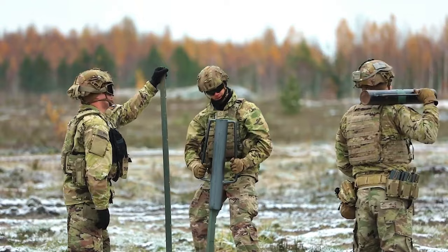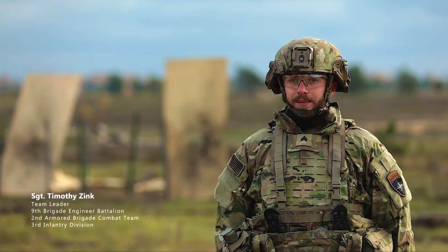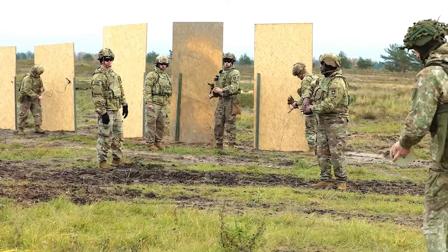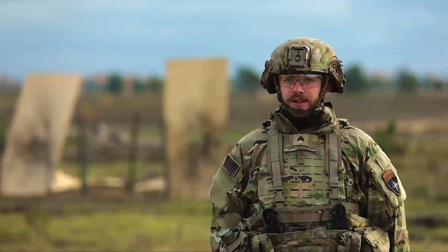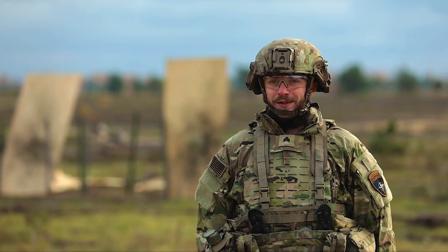During Operation Verboom, I was in charge of setting up some of the demolition charges, as well as setting up and emplacing the actual charges with our foreign partners. I allowed them the opportunity to tie into our charges and initiate those charges, which was an amazing experience for a lot of them.